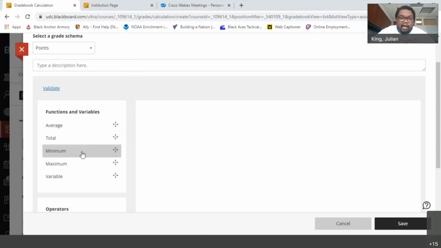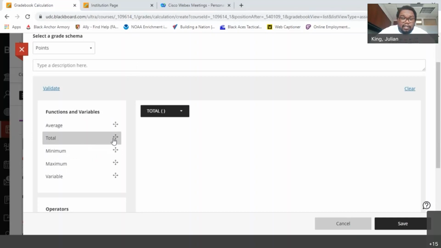So we talked about these four functions. These are our most easily accessible functions. You have maximum, which selects the maximum grade for each category you may select under it. Minimum selects the minimum grade. Your average averages grades based on what you're choosing, and your total grade kind of adds up all the points. For this specific demonstration, we're going to work with total grade.